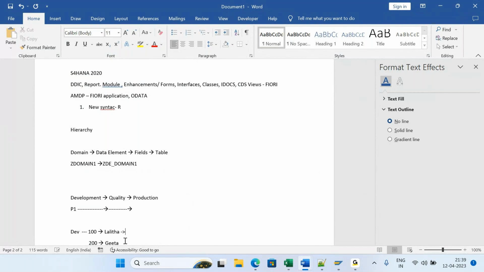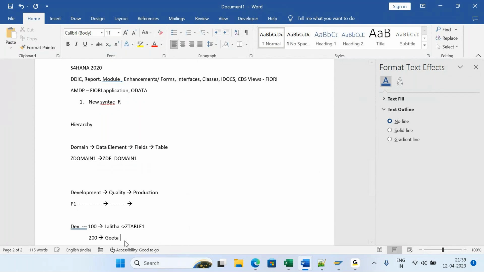But you have your own particular secret papers which you don't want anybody to see. Do you want Geeta, who has 200, to be able to see this secret paper? No. So how is that managed?